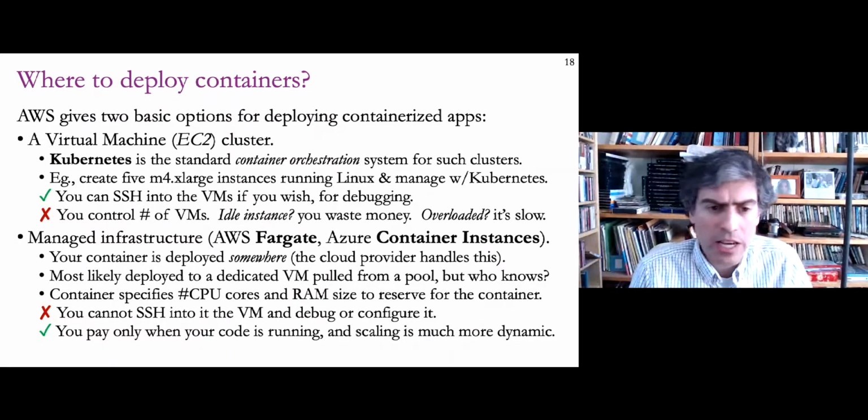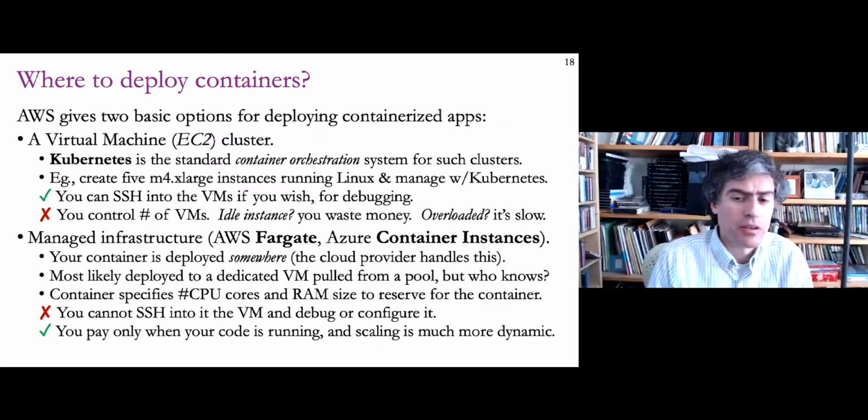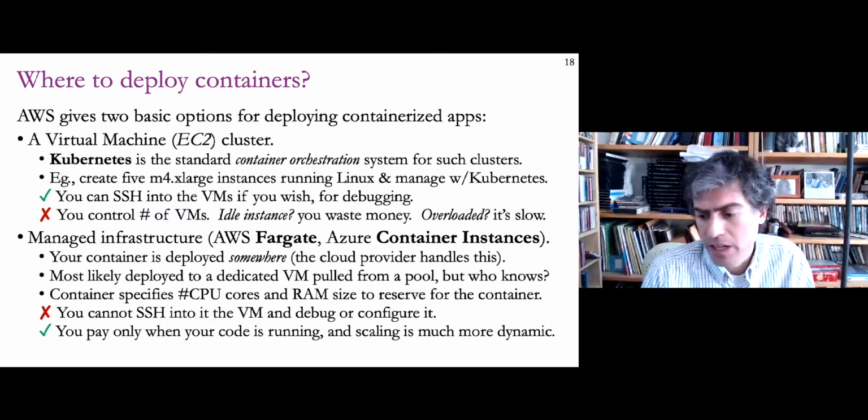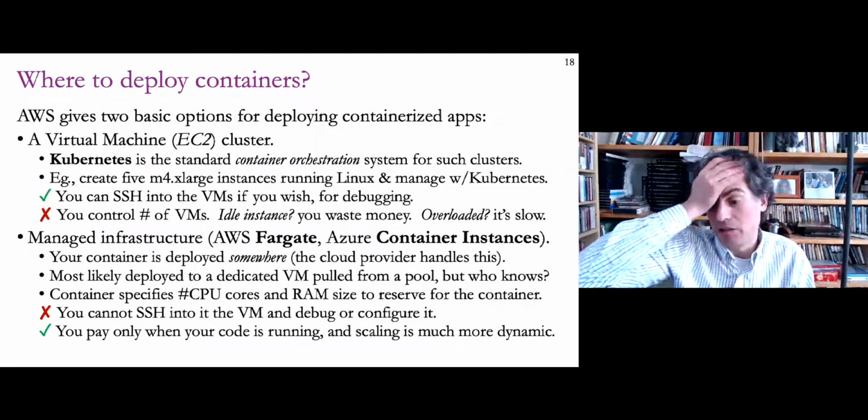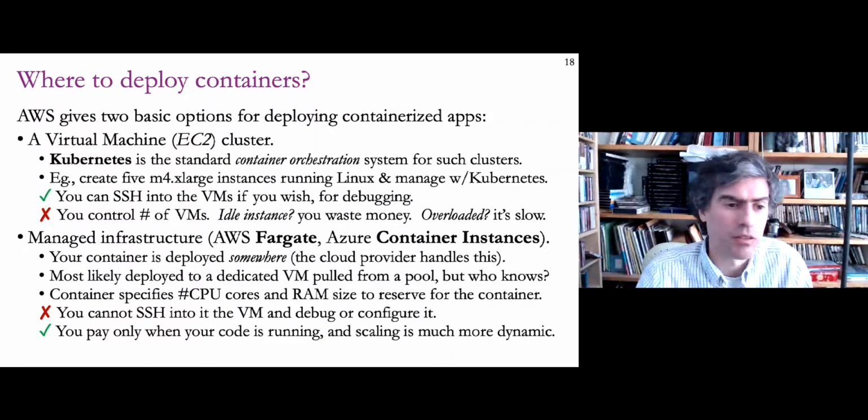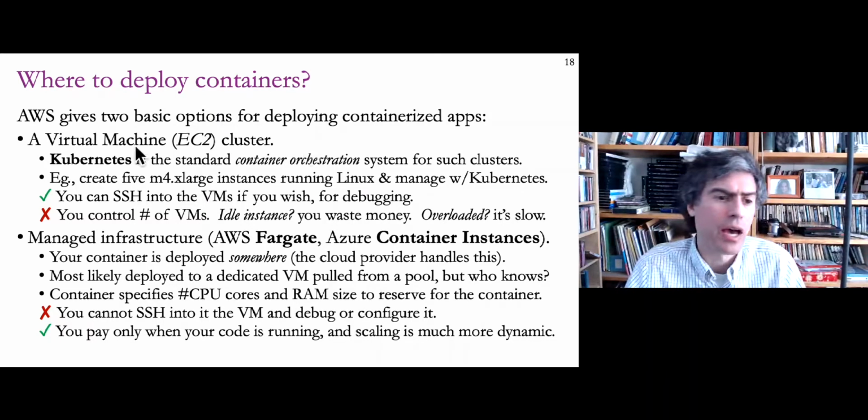So when you create a container, you need to deploy it somewhere to run it. Now, like I said, you can download Docker and run containers on your laptop. Deploying it to the cloud, I think there are two basic options you have. One is more self-managed, and the other is more automatically managed.